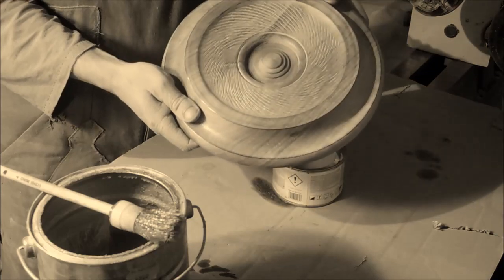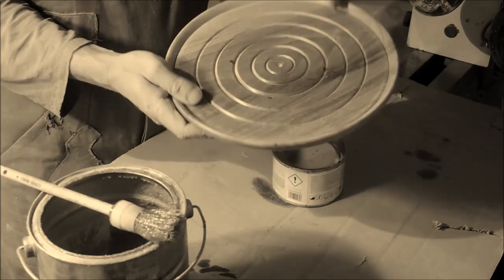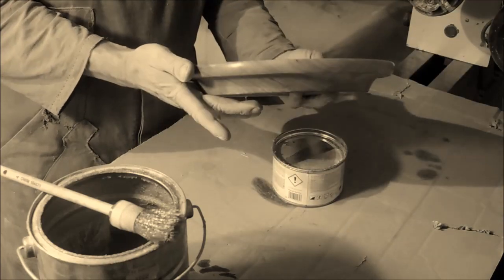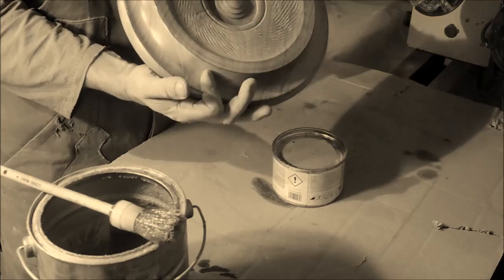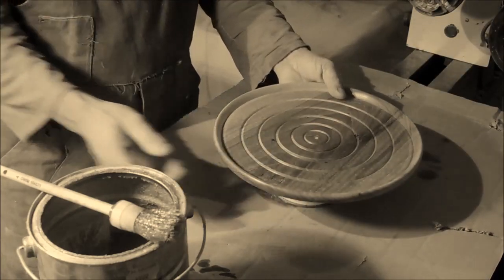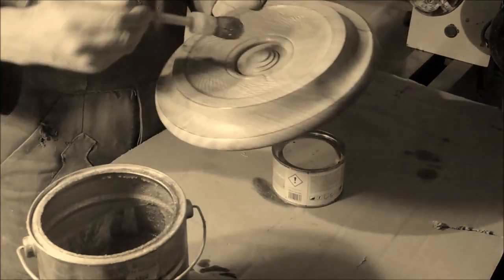The complete plate is ready. Now, simple and nice. I think about the coloring, but I like this natural walnut color. Then I just finish it with oil and wax.